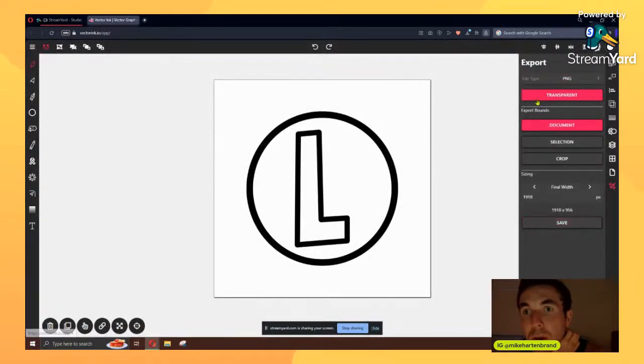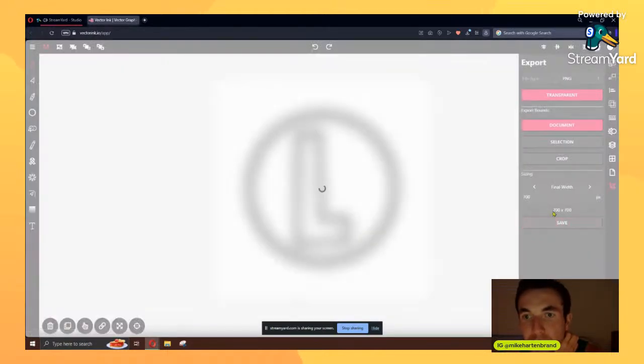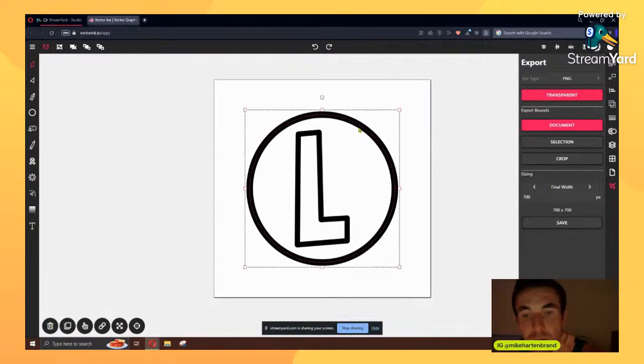So you're going to want it to be a PNG so it can be see-through. So PNG, make sure it's clicked transparent. Export bounds. Let's do document, which is going to export this whole page here. And then save. Bang.